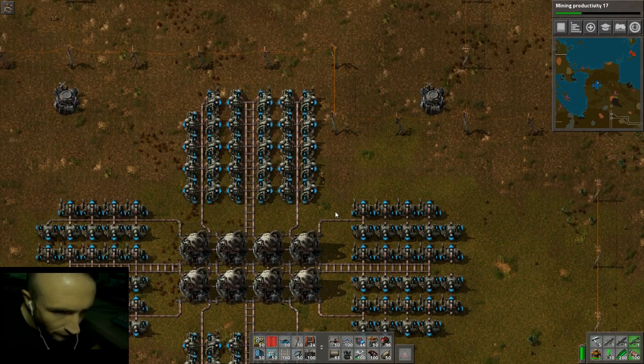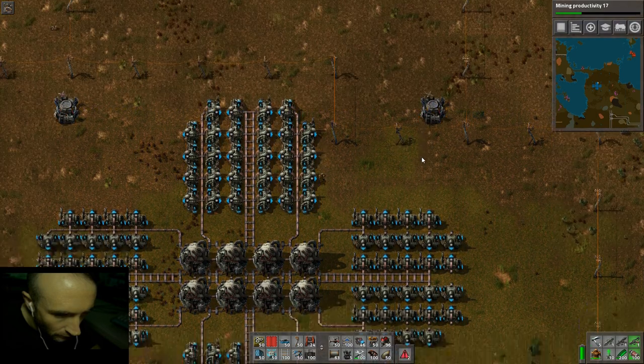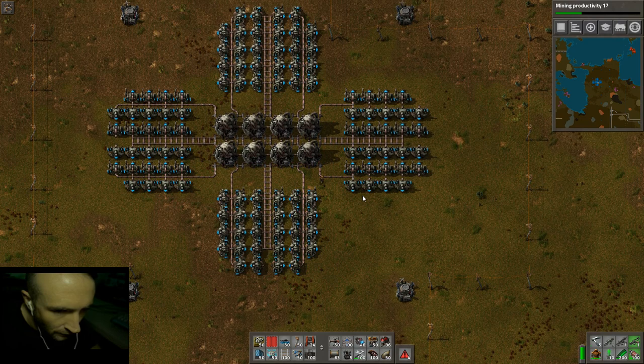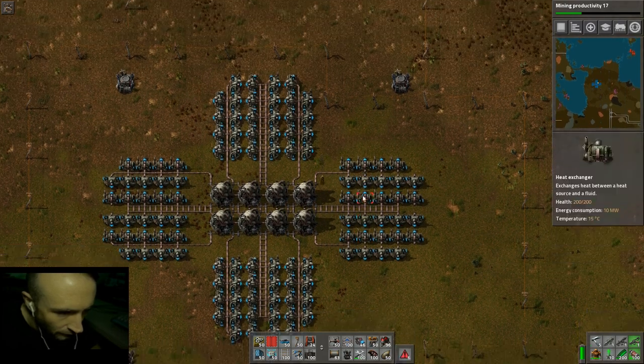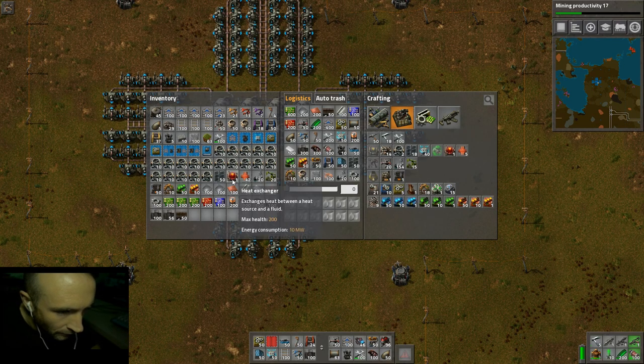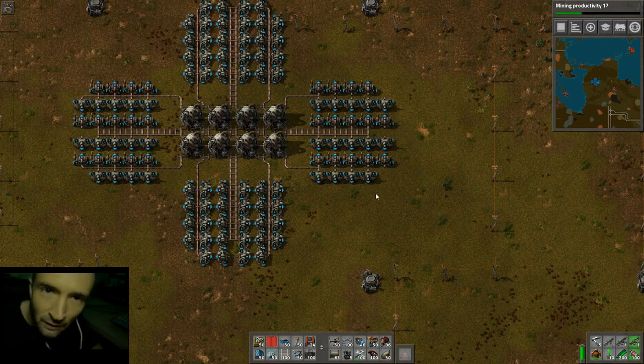Oh fuck. I didn't need to do that. I had one there. So it's still 193. Yeah, 193. Okay, so that's all of our heat exchangers. We're still at an optimal ratio.